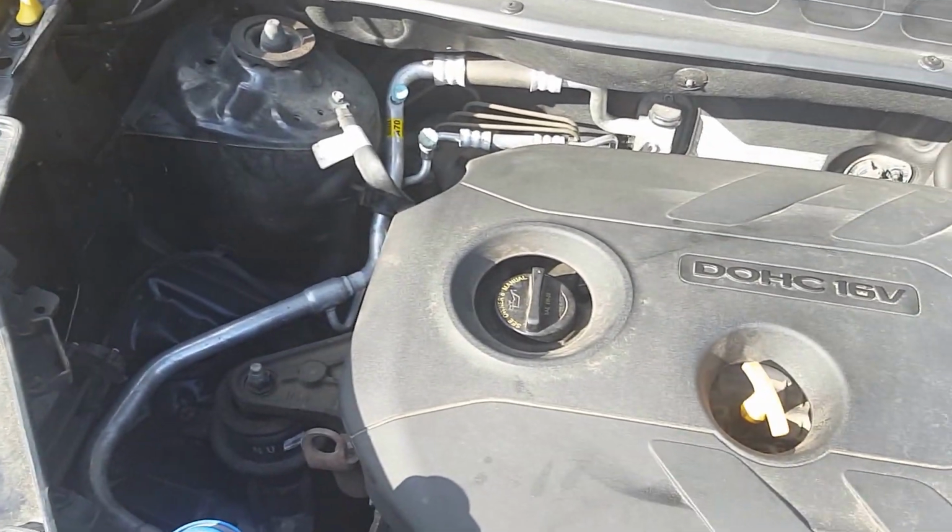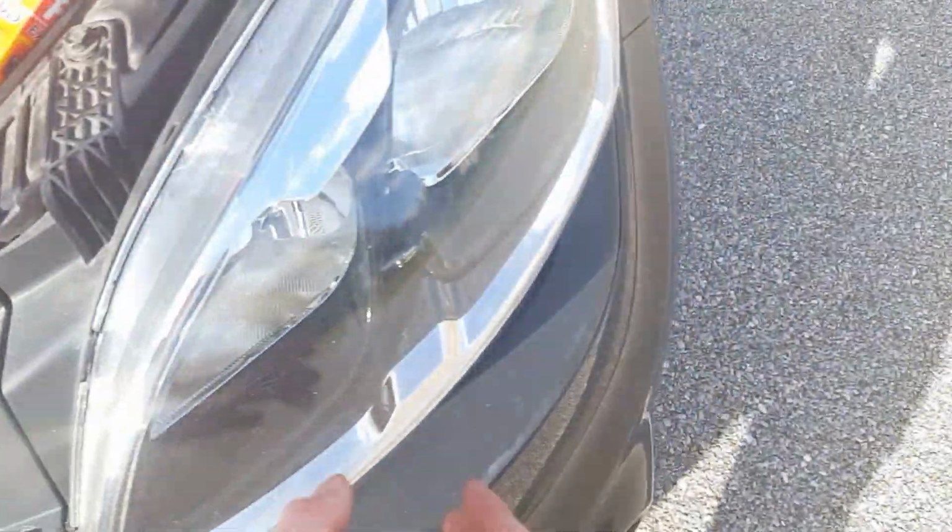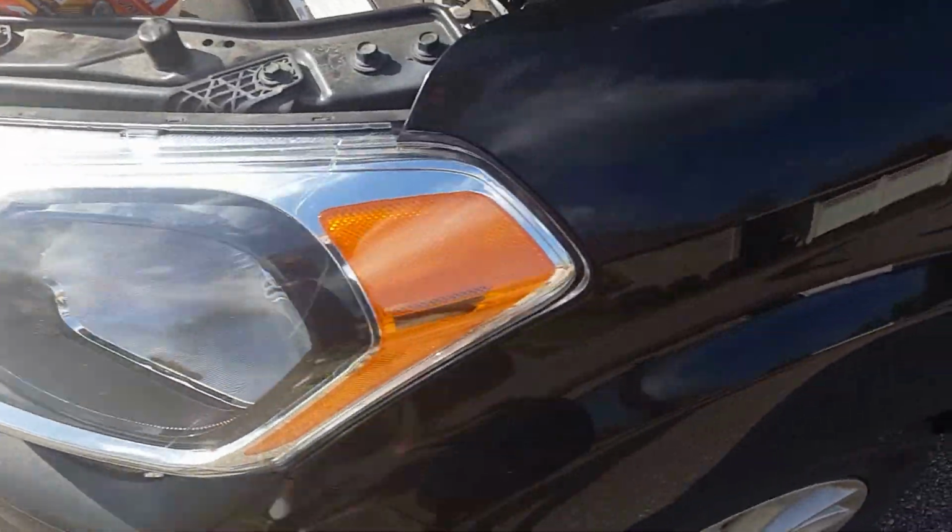And after you've done that, what I like to do usually after changing the oil, I like to check my headlights, the customer's headlights. Gonna turn it to the on position. You may need the key on, which for me, I do.